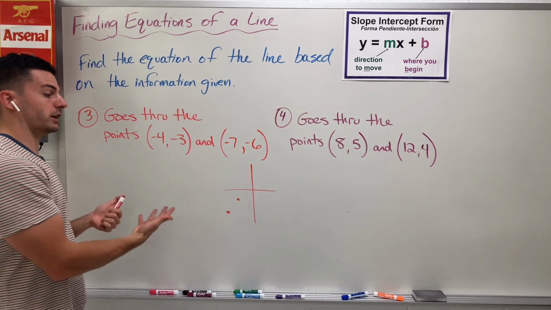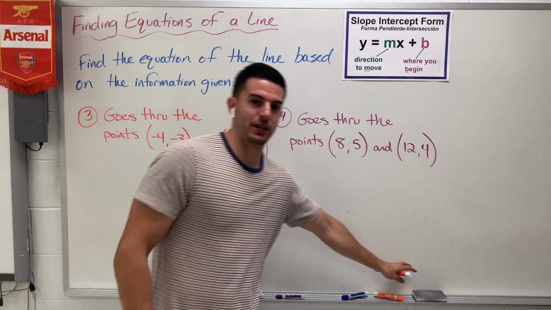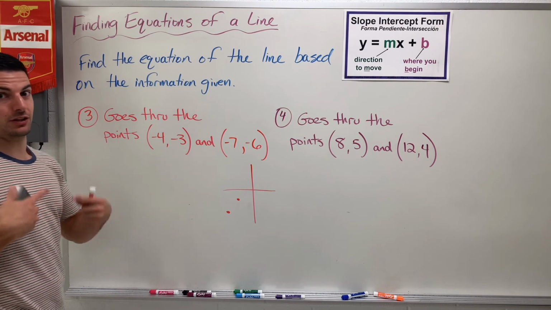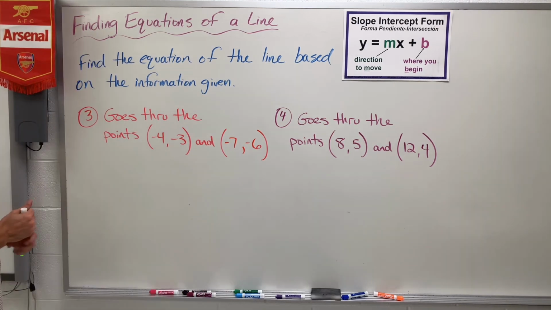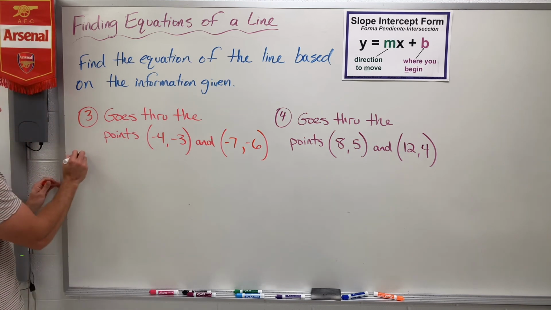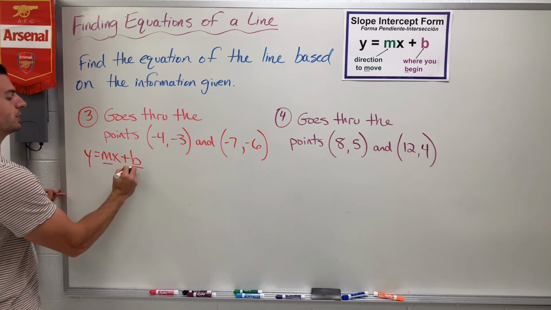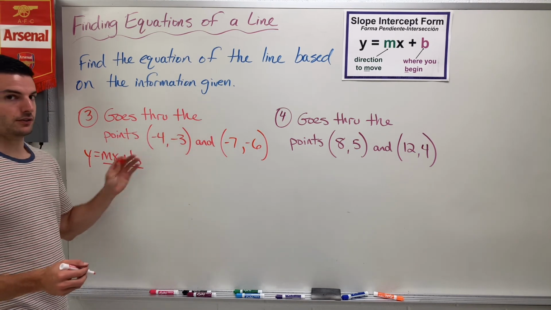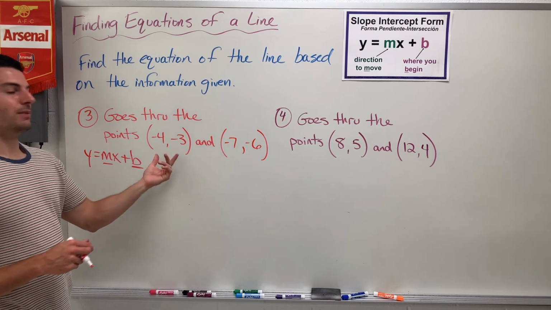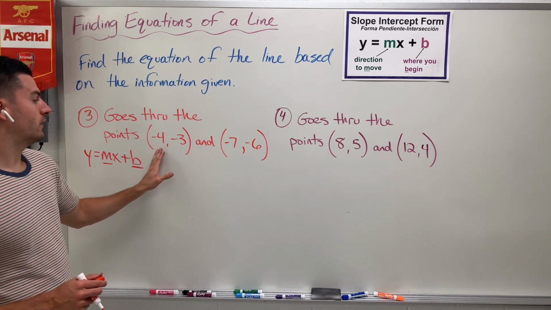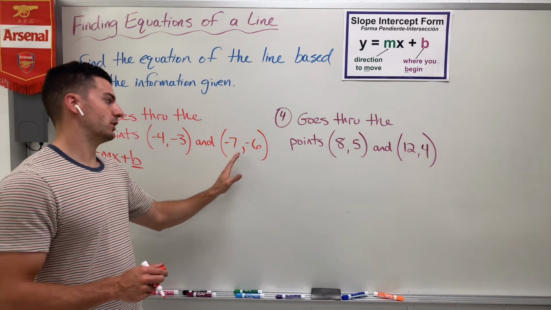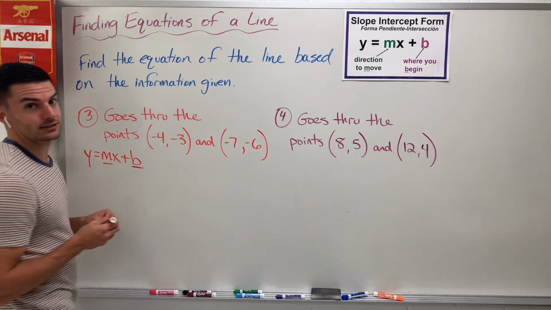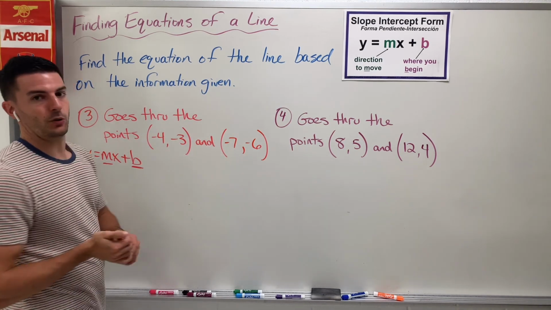So a lot of work. It's a lot of work because I'm not given a ton of helpful information. But I can still use what I'm given to find the equation. It's just going to be a little bit more work. Again, my goal here is to find the m and the b value. And I'm not given m, it doesn't say slope equals this. And I'm not given the y-intercept, it doesn't say y-intercept equals this. And again, my little shortcut from before, none of these points have 0, comma, whatever. Neither of these would be right on the y-axis, so I can't use either of these as my y-intercept either.